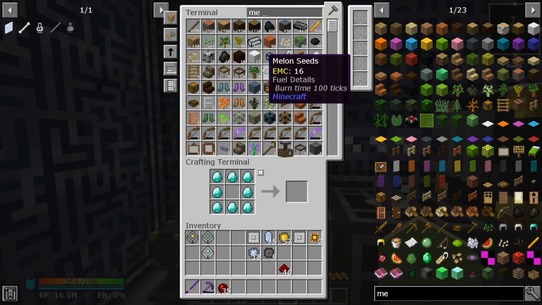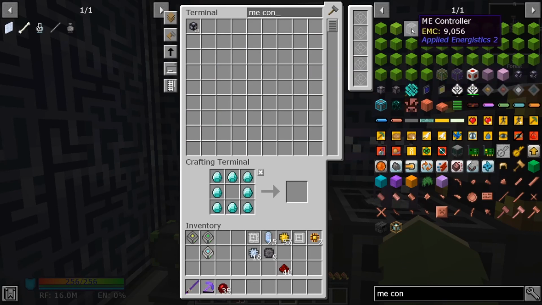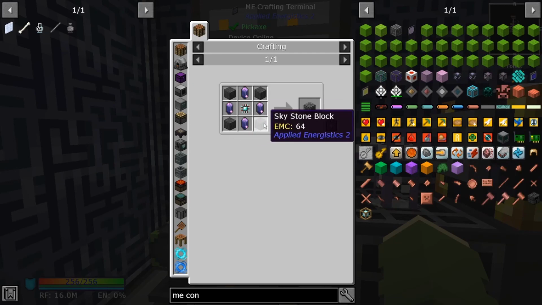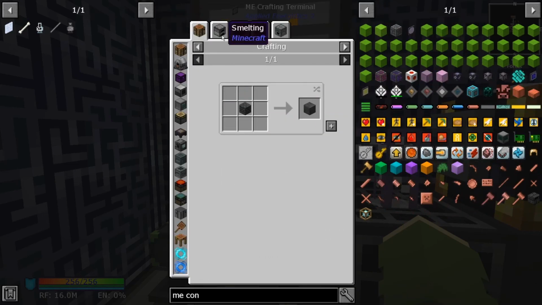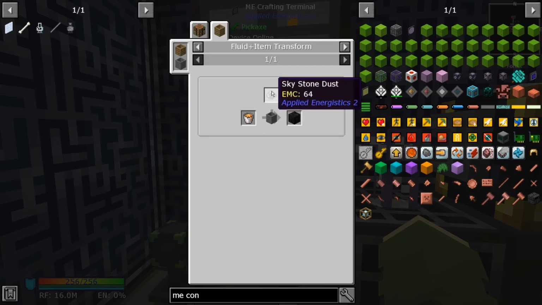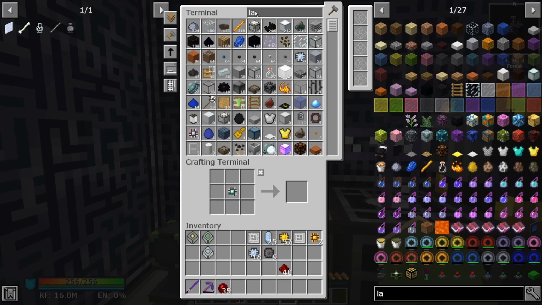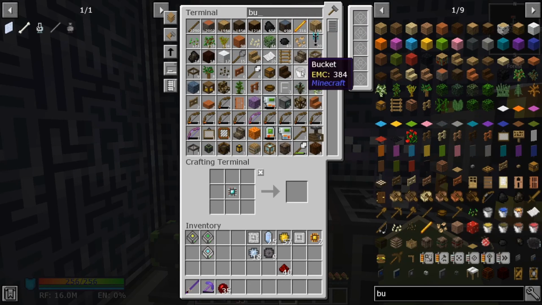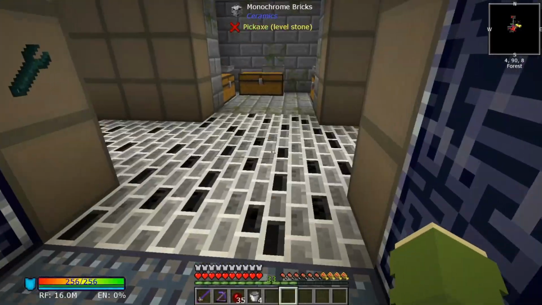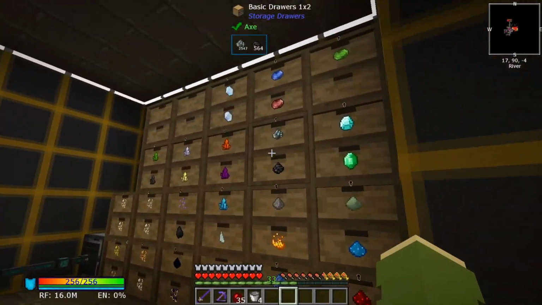Could probably make an ME controller, I bet. And right here. Probably Stoneblock is what we're missing. How do we make that? And lava, skystone dust. Do we have any lava buckets? We do not, but we do have some buckets. And we will grab some skystone dust.